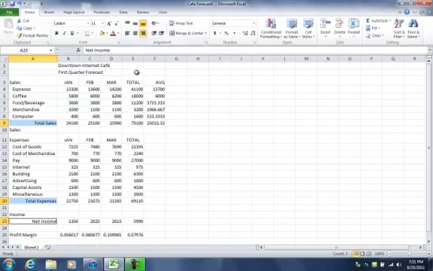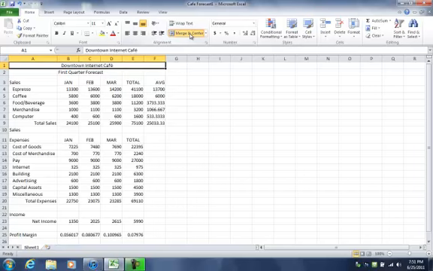I'm then going to select A1 through F1, and I'm going to merge and center. That's also in your alignment group. And I'm going to do the same for A2 through F2. And what this does is turns these all into one giant cell. And you can see just by a little bit of alignment changes, we're starting to break up the document and make it visually easier to understand.